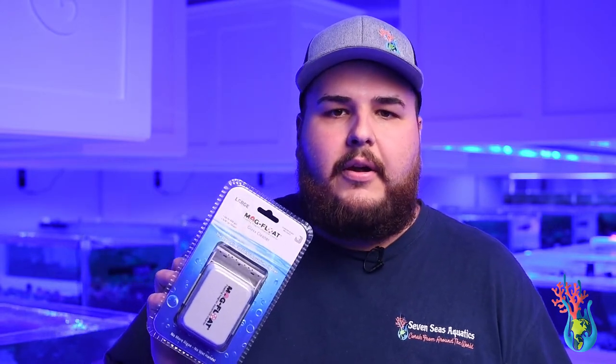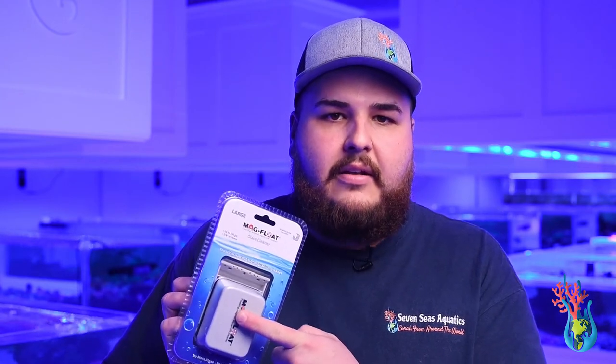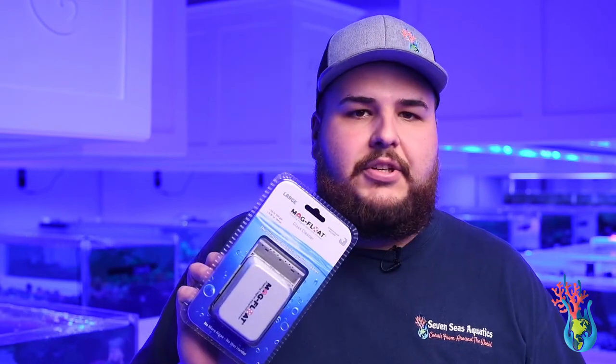With a new reef tank, to keep everything pristine, two things you absolutely need: your test kit to test your water parameters to make sure your coral and your fish are happy and healthy, and an algae scraper to make sure your glass is clean so you're able to see everything clearly. You'd definitely want a mag float for your aquarium because they're magnetic — instead of a hand scraper, you don't have to get your hands wet. The blade part goes inside the tank and the magnetic handle stays on the outside. If you have OCD like me, you'll be scraping your glass constantly of every speck of algae to keep it nice and clean. Blades stay sharp — I use it every day.